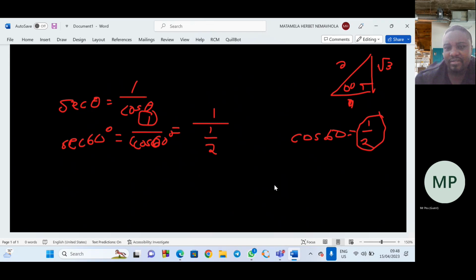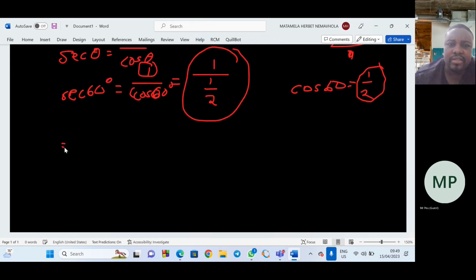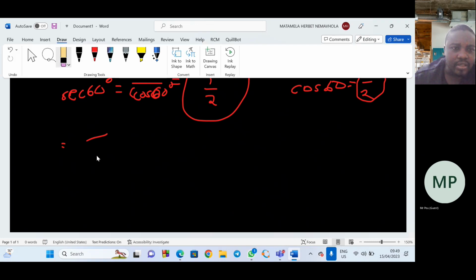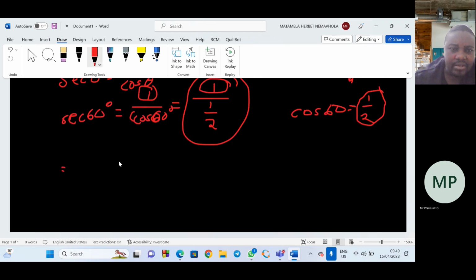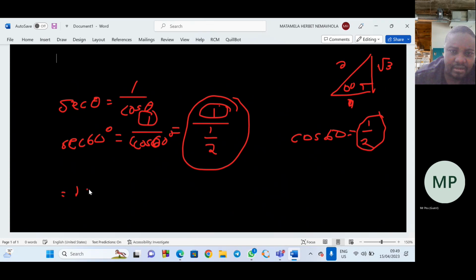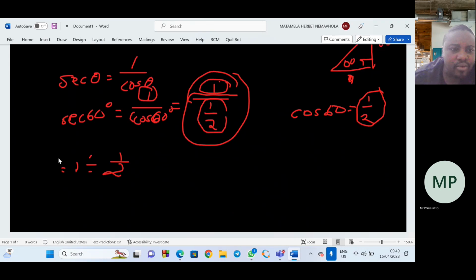Do you understand it now? Yes. Then when I write 1 over 2, after this one now, I can simplify. To not make a mistake, you're going to first write this the normal way that we write. You're going to say 1 divided by, this line means divide by 1 over 2. In some previous grade, they taught you that when you have something like this, you can change the sign to multiplication, but you swap these two. When you swap, it's going to be 2 over 1. So this is going to be 1 multiplied by 2, which is going to be 2.